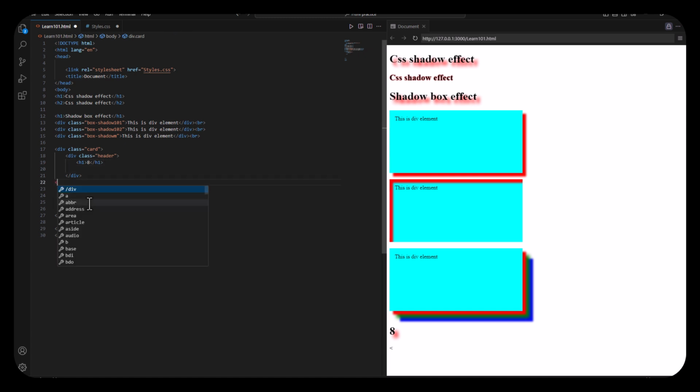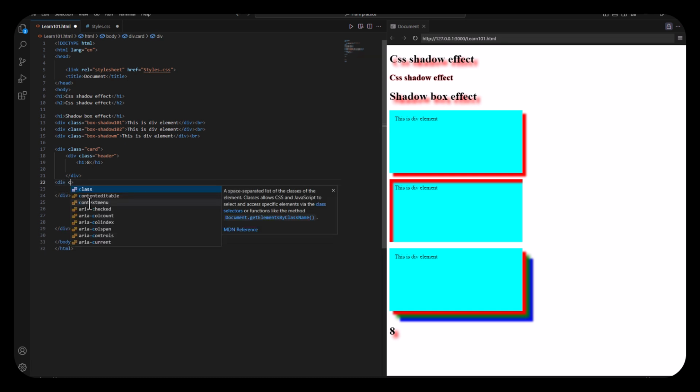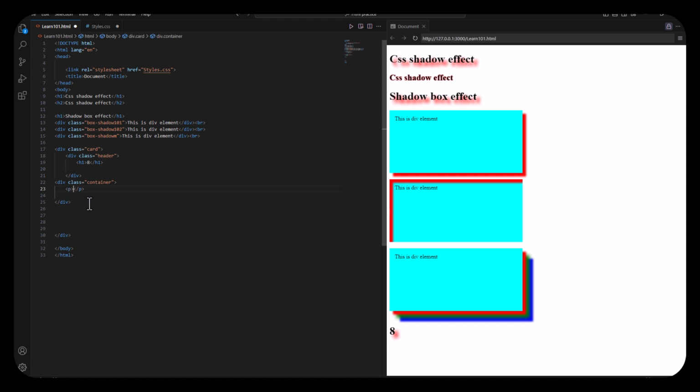And the second div should have the class name container, because container is a commonly used name. And I should use a p tag, and in the p tag I write the current date. I am creating something like a calendar: August 08, 2024.